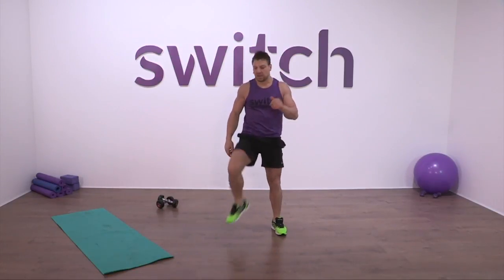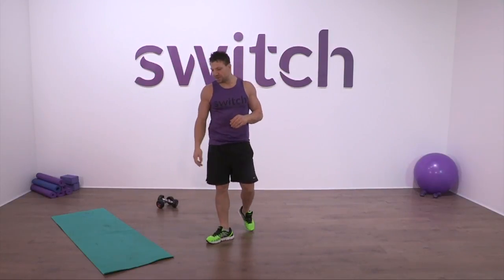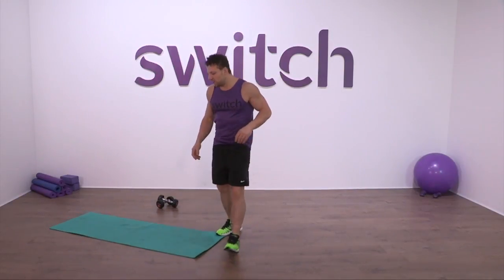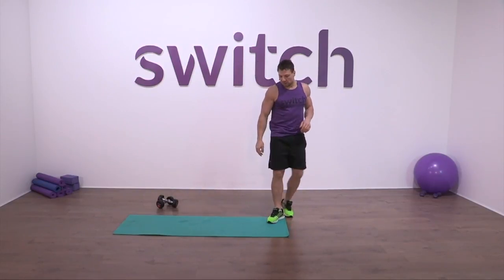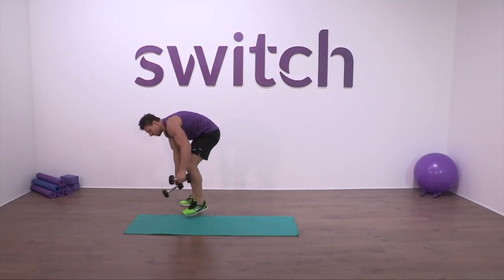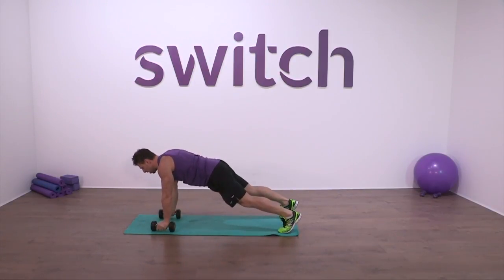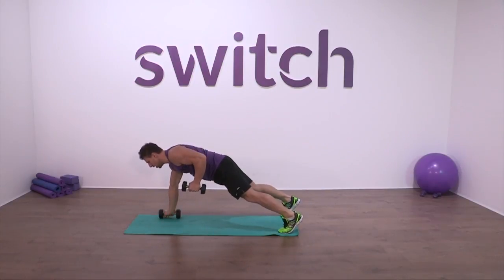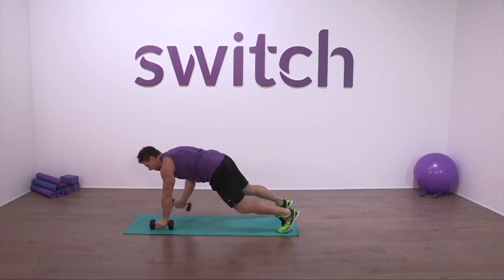Great. Nice. A few seconds of rest in between exercises. The next one, we will need the mat and the dumbbells. So we go on the floor, it gets a little bit harder. We want to go from here. We lift in rowing, and then we extend in triceps. So we lift, renegade row, and then extend the triceps.